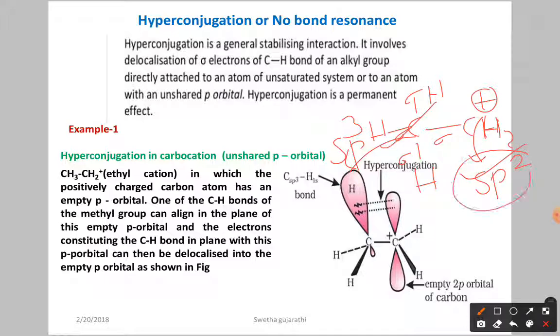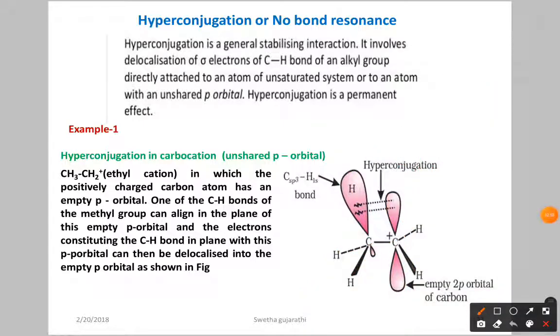Now what is the shape of sp2? Trigonal planar. Here sp2 means we have 3 bonds, trigonal planar. Since it is a cation, we have one empty p orbital. This is the sp2 carbon. After that we have another carbon with 3 CH bonds and 1 CC bond, so this is an sp3 carbon. So the sp2 carbon is attached to the sp3 carbon, and the condition is satisfied.